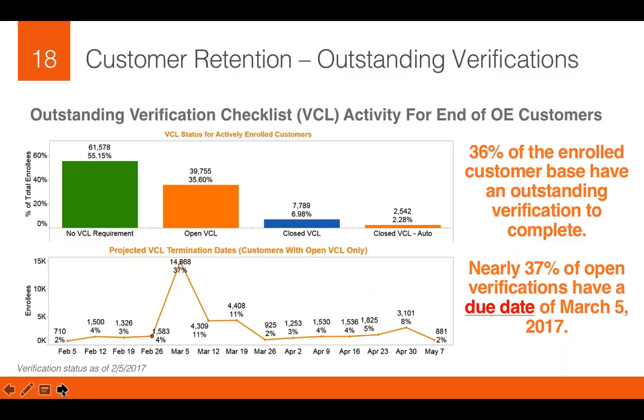So one of the leading drivers of attrition in the off-season is customers failing to close out an open verification. At the end of this open enrollment period, we were measuring about 37% of the population still had verification items that needed to be submitted and reviewed. And additionally, from a planning perspective, we see about 35% of those items are coming due the week of March 5th. So that's going to be a very busy week for us. That week obviously aligns 90 days after, or 95 days after the December 15th deadline. So a lot of volume, a lot of throughput that week as folks try to close out those remaining verifications to make sure that they're not being impacted by any kind of cancellations.